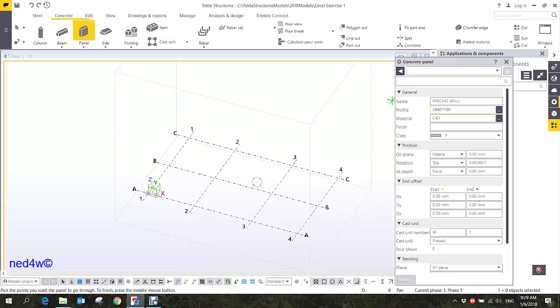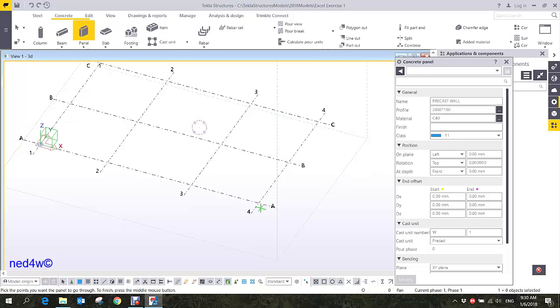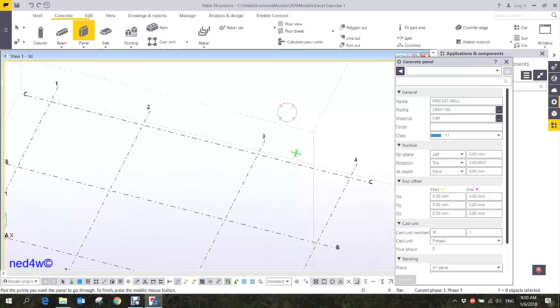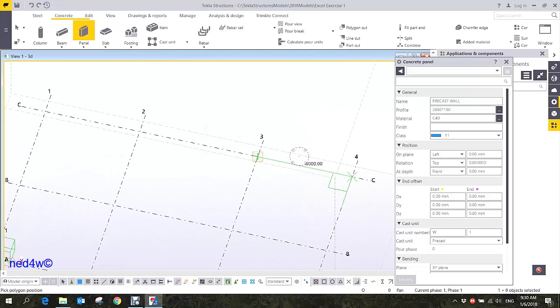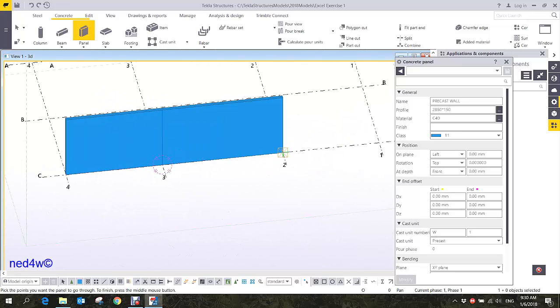Maybe I'll just draw it first. So 2850 by 150. That one is the height. Okay, 2850 by 150, and then let's say I change the color, and then this one will be left. Okay, so look from here, as I've told you, you just pick from here 1 and then 2, middle button of your mouse, and then again 1 and then 2, middle button of your mouse, 1 and then 2, middle button of your mouse.